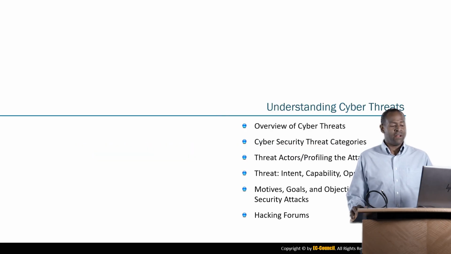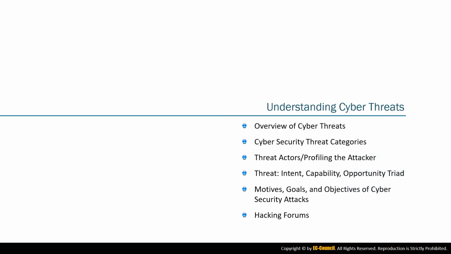Let's look at what we're going to discuss in this module. Number one, we're going to look at an overview of cyber threats. Some of these may be ones you've heard of before, others may be unfamiliar. We'll talk about them. We'll look at the threat categories. We'll also look at the threat actors and profiling the attacker. So who is the attacker? Who are these threat actors? How do we profile them?